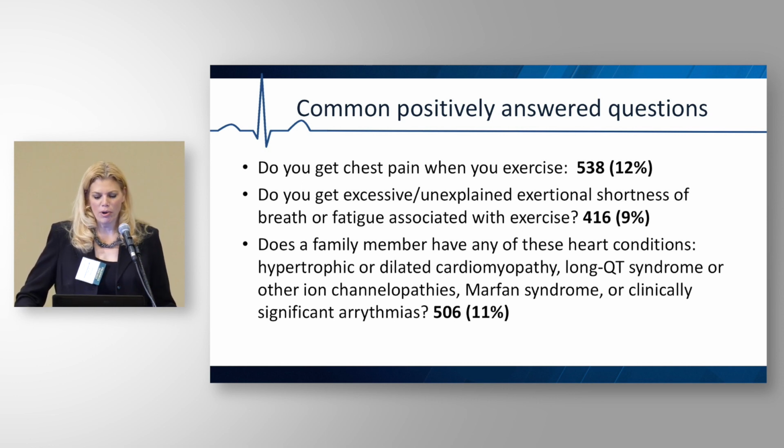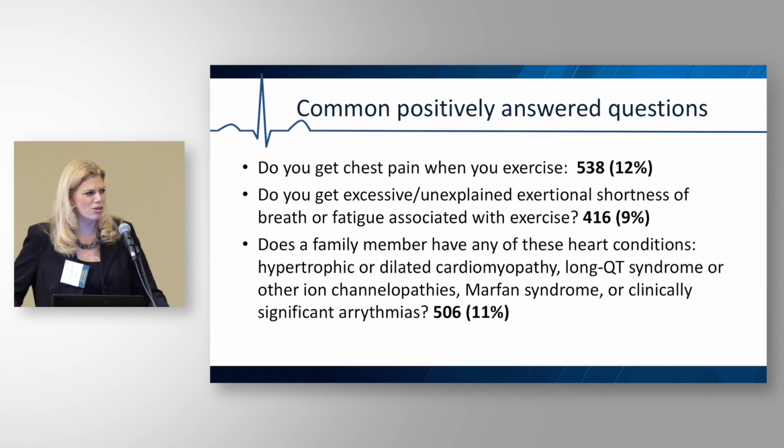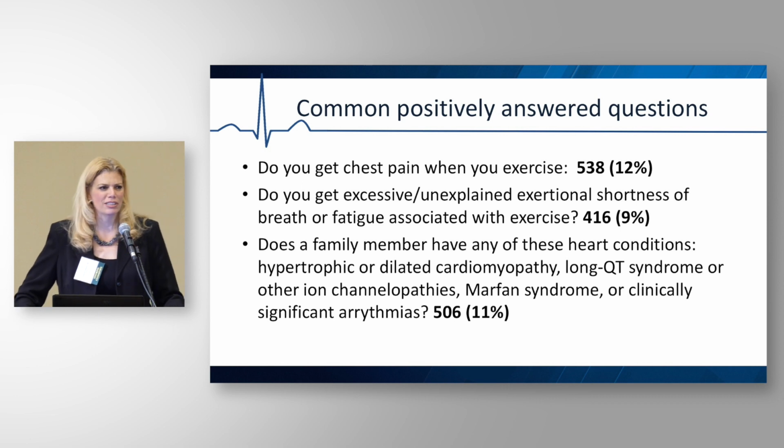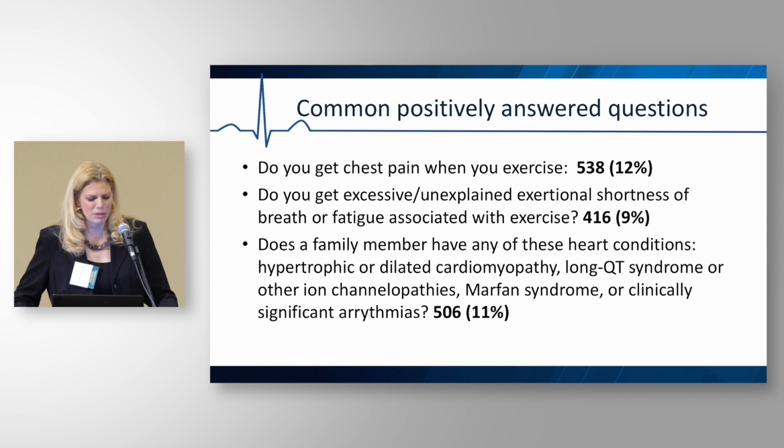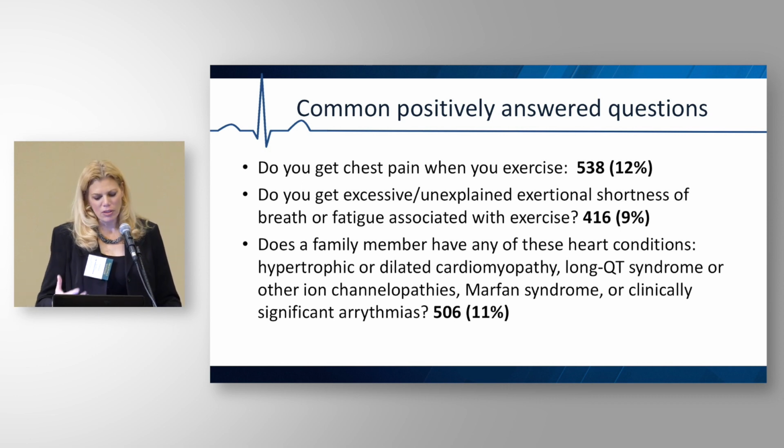And the one that's sort of surprising is one that asks about all these different genetic cardiovascular diseases. A lot of people answer yes to them. Now, a lot of people actually really don't have relatives that have these. They're just like, yeah, my grandma has something. She has like AFib or something like that. And so the question just isn't really very well understood.